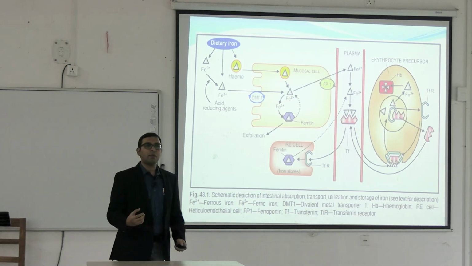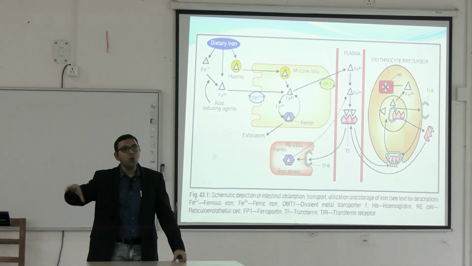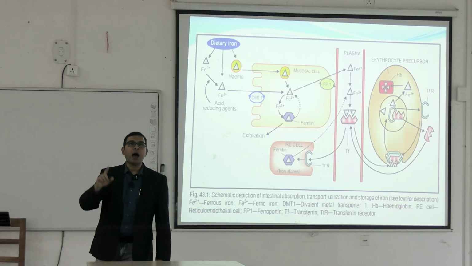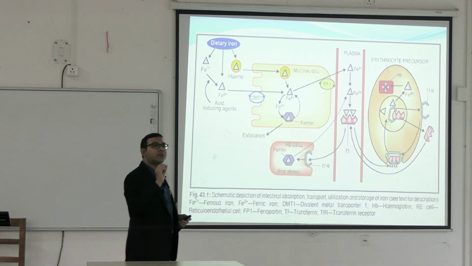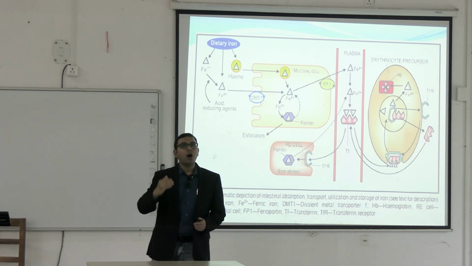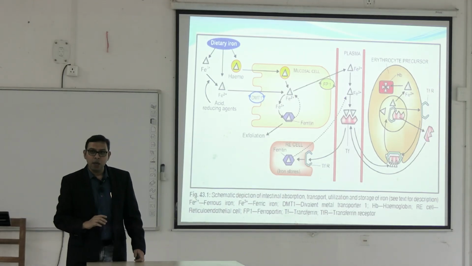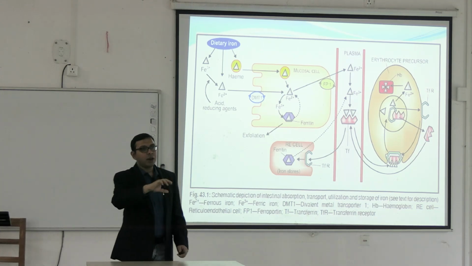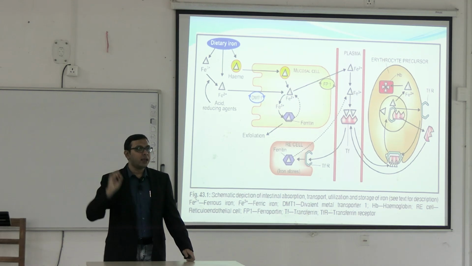So from the plasma, the iron has to be transported to different cells and also reticuloendothelial cells where the RBC production happens. Now this transfer of the iron usually happens in combination with another protein. This is known as transferrin. For binding of this ferrous iron to transferrin, it has again to be converted to the ferric iron, and this ferrous to ferric iron conversion in the plasma before it binds to the transferrin happens by means of another protein that is known as hepcidin.